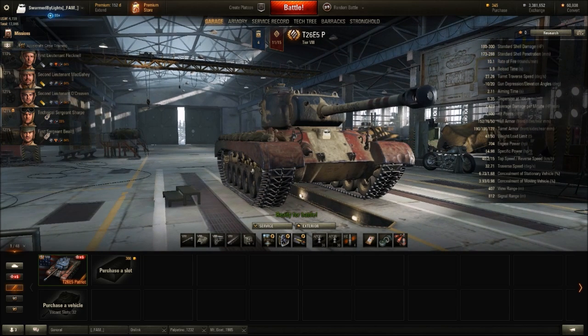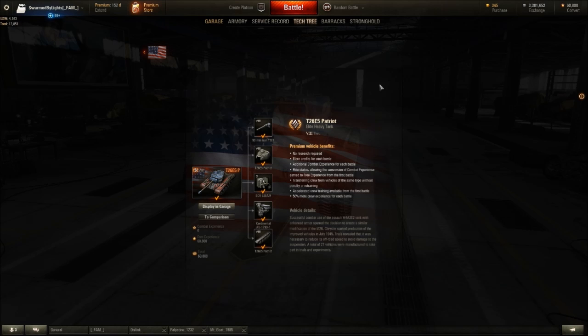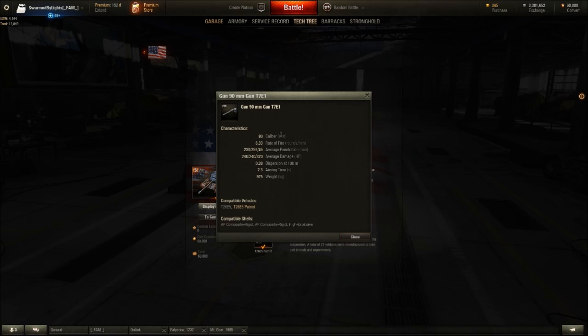Alrighty, so as far as setting this thing up and the numbers, I'm not going to really care about the armor numbers because it changes throughout the tank, and the numbers Wargaming gives are just inaccurate. The gun is outstanding. You've got a 230 pen gun with 240 damage. The accuracy is trash, but who cares? The gun performs very, very well. It shoots very quickly.